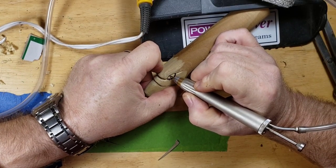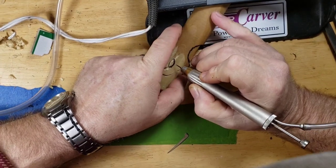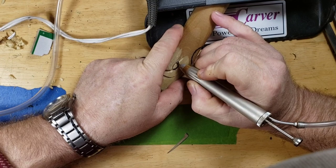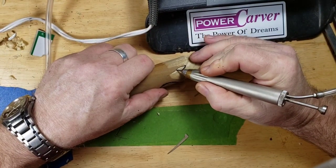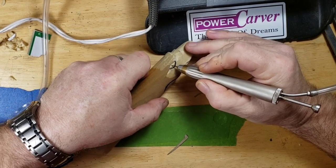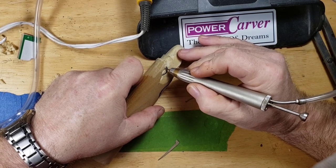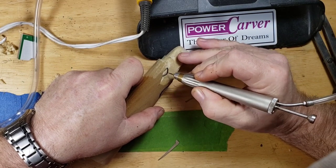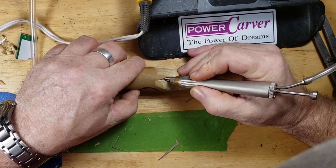So, we're using the SCM with that little pointy bit, the finishing bit. Because we're rounding the eyes over, we're trying to keep that tool held at about 40 degrees or so in that area there, so that angle on the eye is what we're trying to drive at here, guys.